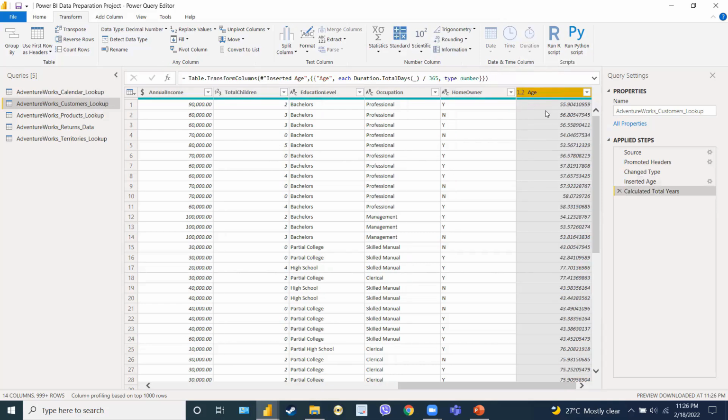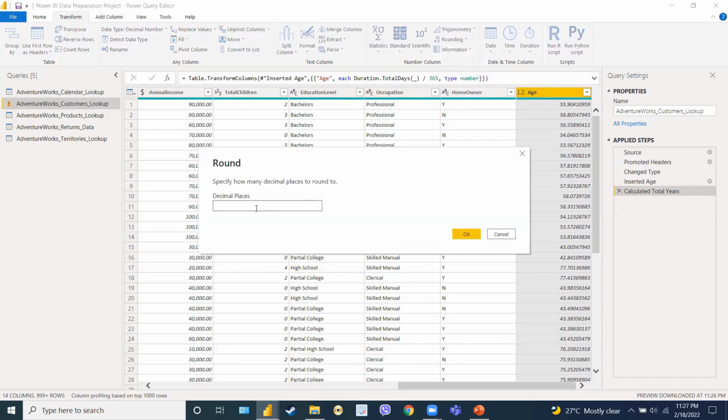Okay. Next, let us change the number of decimal places by selecting the age column, Transform tab, and let us use the Rounding option. Click the Round button and let us use 2 decimal places for the age.